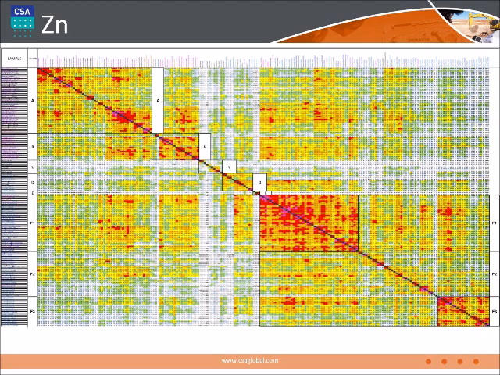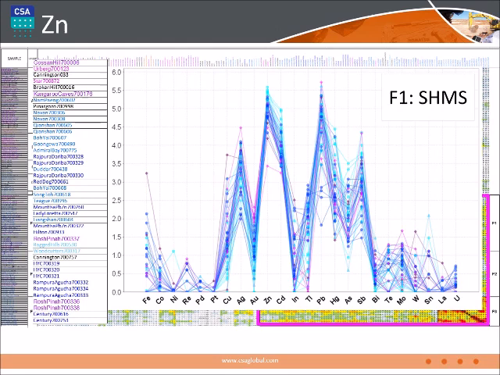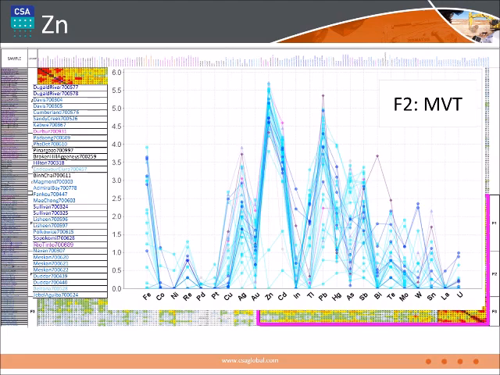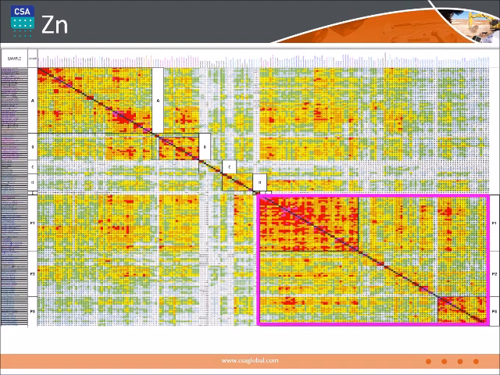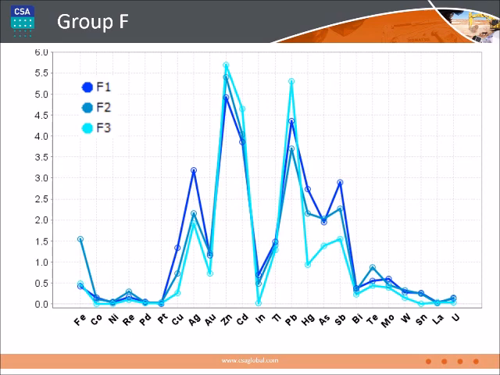We can see that there's a lot of fairly similar samples grouped down here as F. What are they? Well, they're mostly our sediment-hosted base metal deposits. So we've got shale-hosted massive sulfide, MVTs, and another population of MVT. And if we look at the average profiles for F1, F2, and F3, we see a progressive decrease in your penalty elements, basically. Arsenic, antimony, mercury decrease as you go from 1 to 2 to 3. But unfortunately, silver drops as well. But what we're really saying is that we're tracking what we kind of know already about sediment-hosted base metal deposits, is that there is this transition from a dirtier style of mineralisation to a cleaner style with the cleanest MVTs.